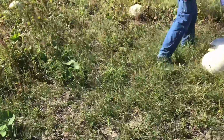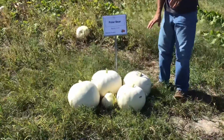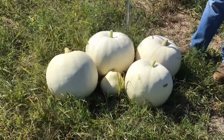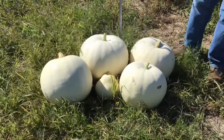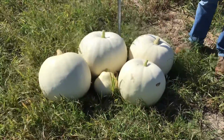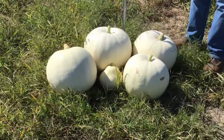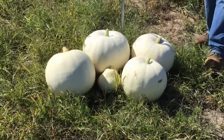The last variety we have, which is in the specialty type, is Polar Bear. So Polar Bear, again, is a Maxima type. So it has that round stem, bright white color. Polar Bear overall is a larger fruited variety than New Moon. So fruit weight in this case is somewhere probably in that 20 on up to maybe 40 pound range. However, I've already seen Polar Bears in other cases upwards of 50 and on up to even 85, 90, even closer to 100 pounds on some fruit. Not necessarily all of them, but certainly you can get a much larger size fruit. Again, I think very similar to New Moon, just a little bit larger in size, and gives you some nice diversity to highlight a display with a larger white fruit.